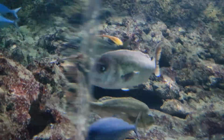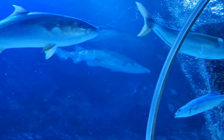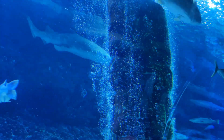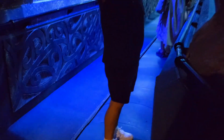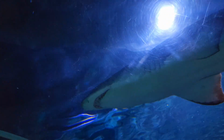Another fun fact about this aquarium is that it has the world's first curved aquarium tunnel, a design that has since been replicated all over the world. Large sheets of acrylic were also cut to size, heated, and curved into the tunnels. It also includes a conveyor belt that visitors can ride through the tunnels to view the marine life. It's definitely a must-see if you're taking a trip to Auckland.